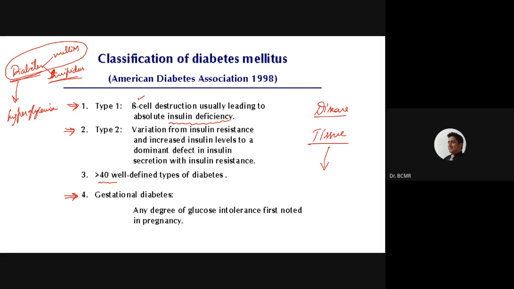In type 2 diabetes, it is insulin resistance. Primarily, the insulin is present enough in the blood, but the target cells are now resistant, because of which they are unable to take up the glucose. We will see all these in detail. This is just an introduction right now. And there is also one more called gestational diabetes, which happens during pregnancy in some.